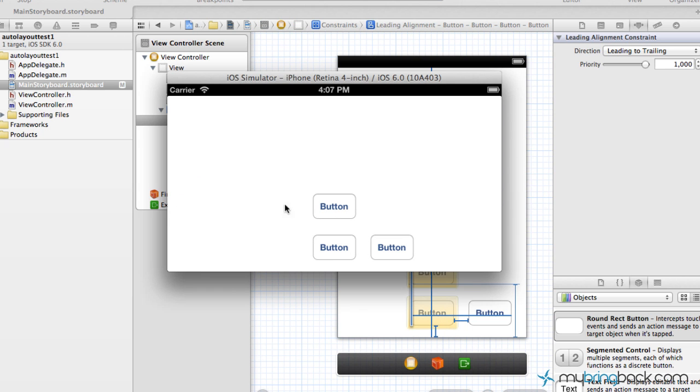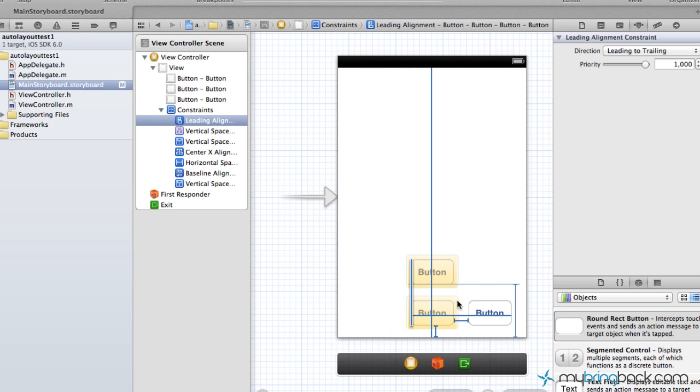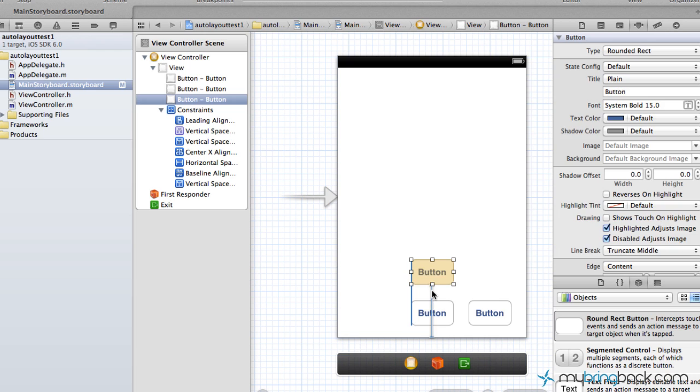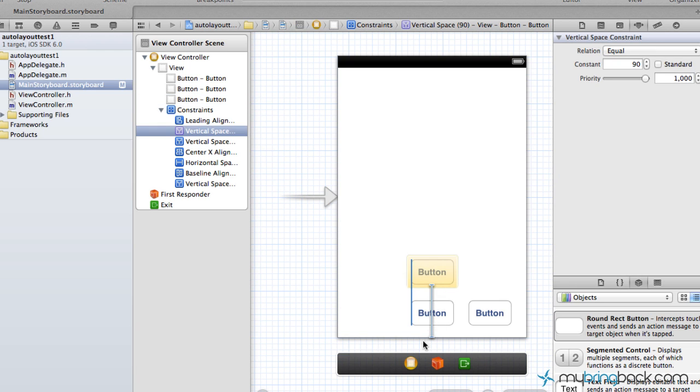So basically we've got our two buttons that are aligned on the left edge, we've got our spacing in between there that holds well, and it looks good in both of our views, both portrait and landscape. So the user is going to be happy with that. Now as you click your button, you'll see that we also have this constraint here that again is assigned to the bottom edge of our view.